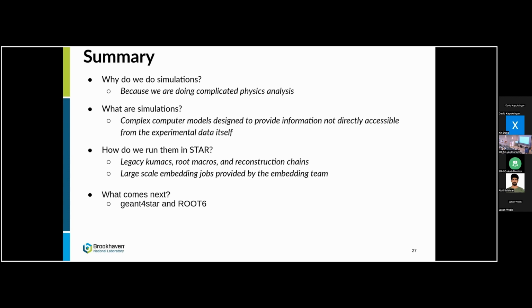Hey, Jason, this is Eating from Rice. Good talk. Thank you very much. But I have a question. So how do we think about the relationship between the embedding and the simulation we run on the RCF? Is the embedding just a better version of the simulation data? Let me make it more specific. For example, I want to do some machine learning using the simulation. Do you think it will have a huge difference if I use the simulation data or the embedding data? Yes.